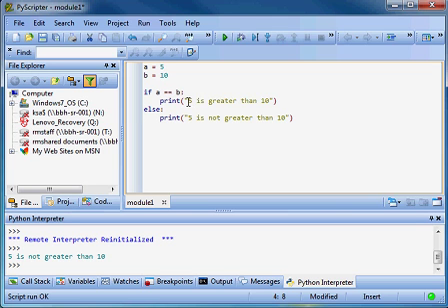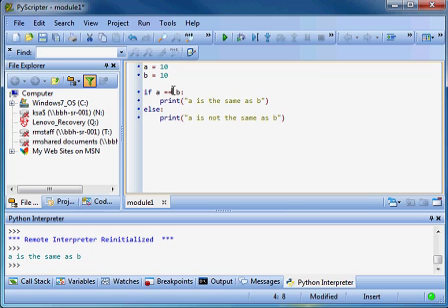Print A is the same as B, else we want to print A is not the same as B. Let's run the program, and as expected we get the message A is not the same as B because A is 5 and B is 10. Obviously if we do make them equal to each other and we run the program again, we should get the message that says A is the same as B.